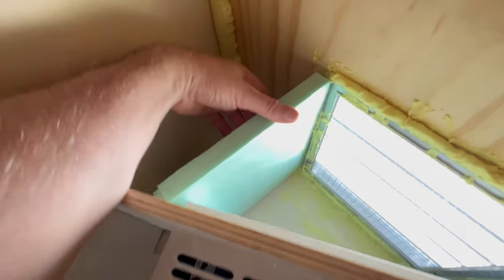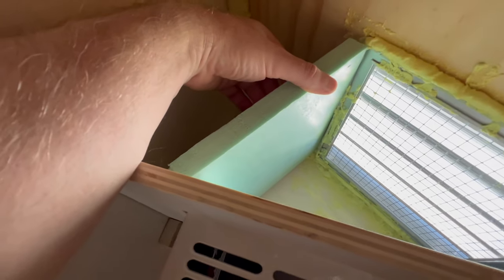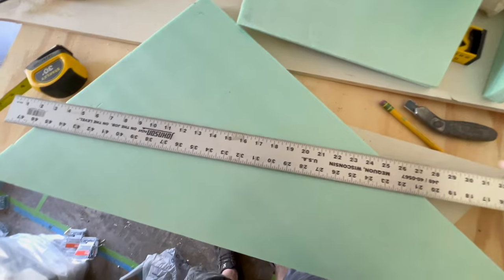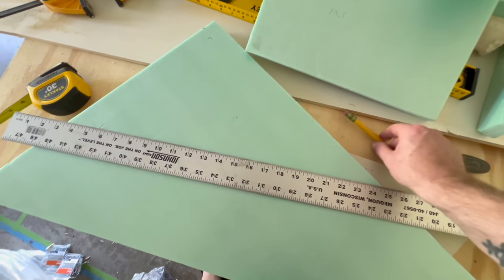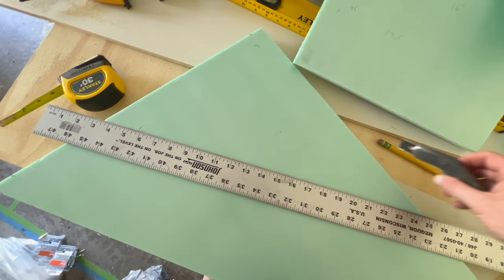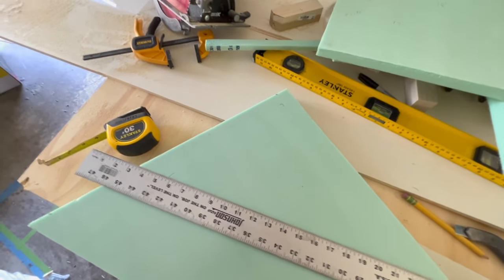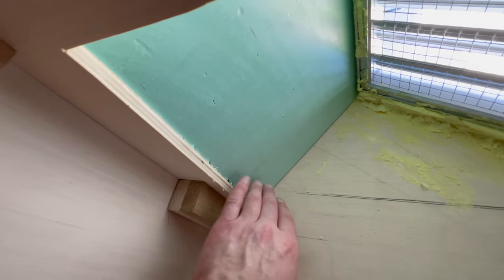The hot air exhaust that comes out of the back of the AC needs to be directed towards that vent. You don't want it billowing around in a large cavity — you won't get good airflow. So I needed to create an air dam to force the air where it needs to go. I used some extra 1-inch XPS foam from insulating, cut the proper angles for the top, and used a small rectangle piece to firm up the sides.